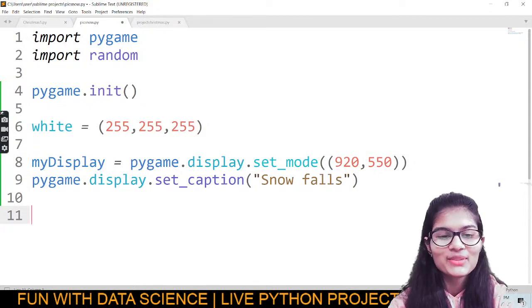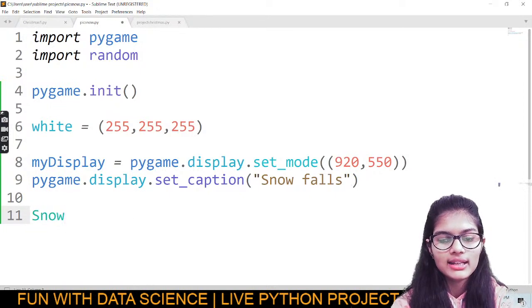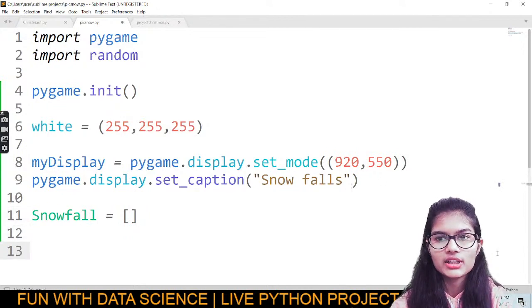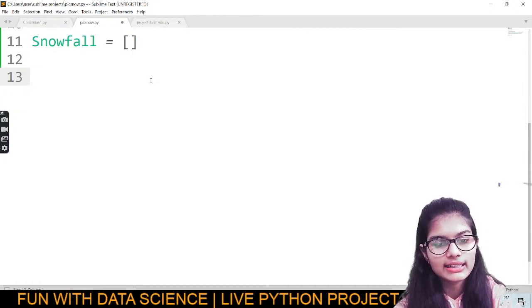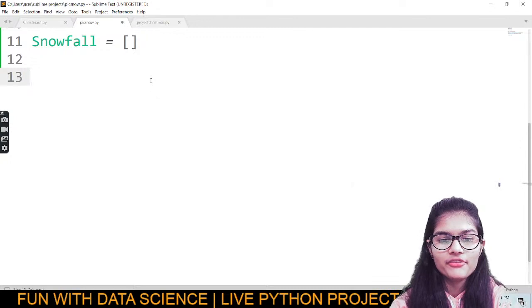Okay, Sashi, fine. Let me move ahead, and now I'll be making a variable, and that will be snowfall. For that, right now I'll be declaring an empty list, nothing more than that. I'll simply have an empty list for this snowfall, like this. Great. Now I'll be applying my for loop. Why is the for loop needed? Because now I'll be using my random function.